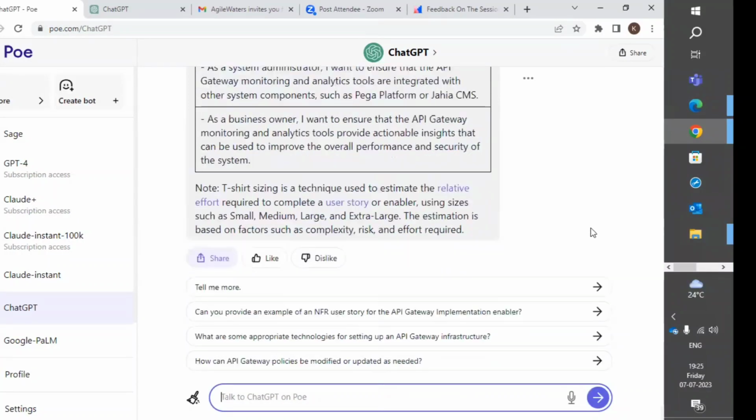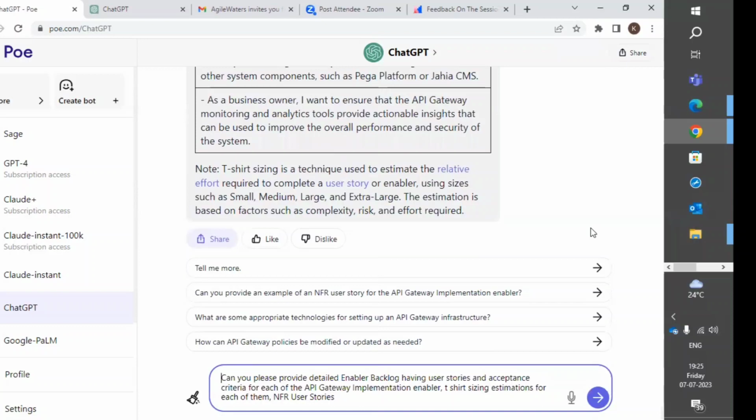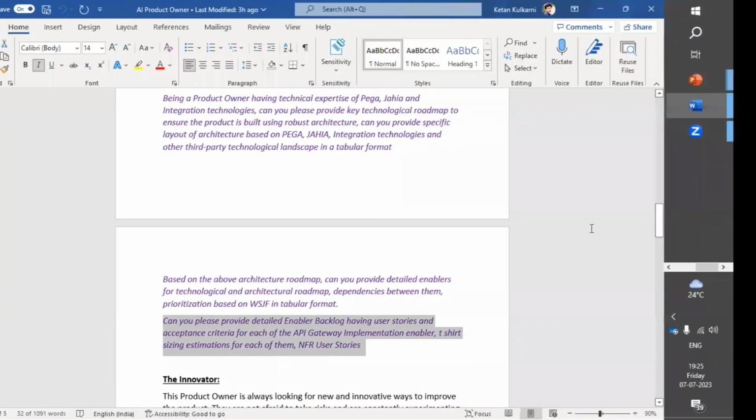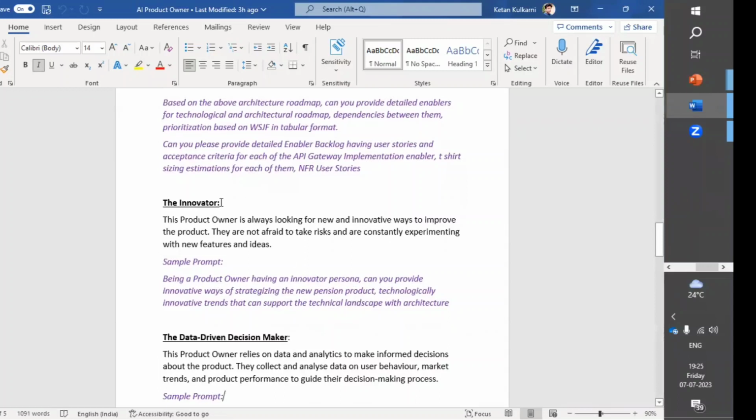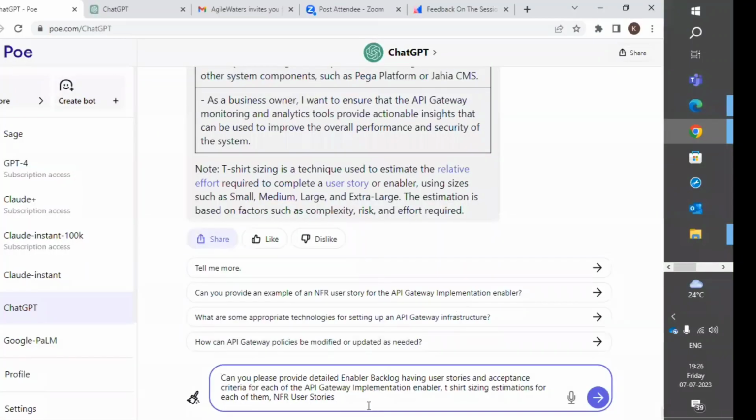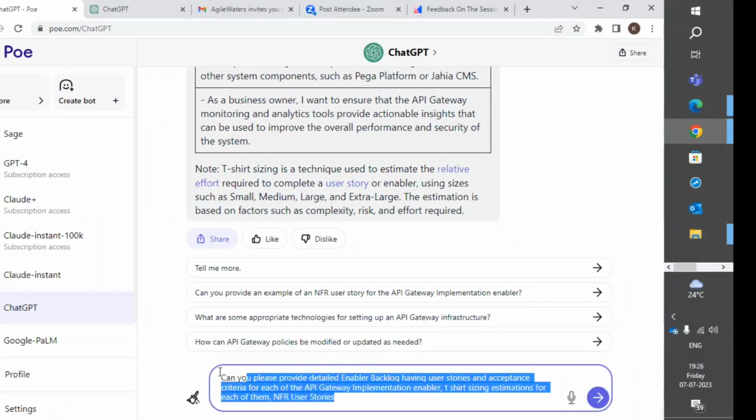So this is just a synergy of how a product owner with these different personas can think for one product development. It could be anything. It is all about our own creation of how we really want to go about it. Now, being a technical expert, being a visionary business strategist, we have all done the analysis, but what could be a differentiator if there is a new product coming in, and what is a differentiating factor that a product owner wants to apply? So let's see if a product owner is an innovator, wants to have a persona of an innovator, how would it support the innovation through whatever we have done with respect to technology here.